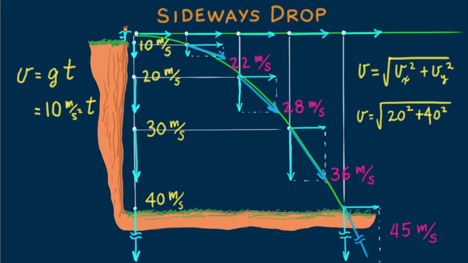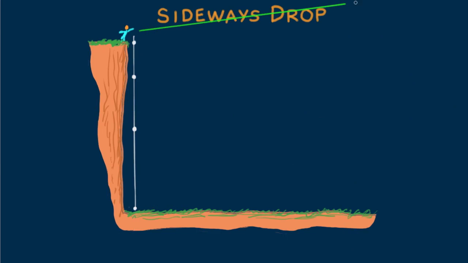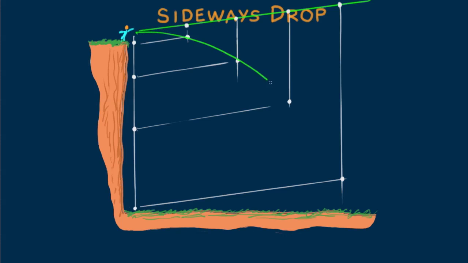Once you understand the concepts, calculations can be fun. Let's take a look at what happens if the ball is tossed in an upward angle instead of horizontally. Watch what happens. Again, we first draw the ball's path as if there were no gravity. A straight line. And we show the positions of the ball for four one-second intervals. But there is gravity, so again the ball falls beneath these positions. How far? Just as far as if dropped from rest at each point. This time our parabola has a different shape.